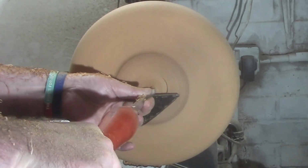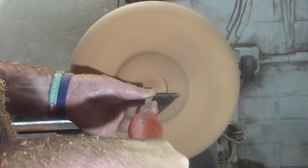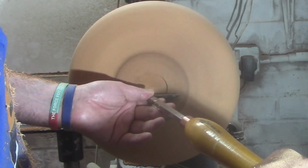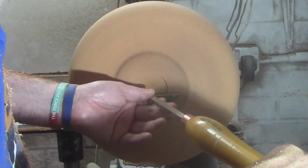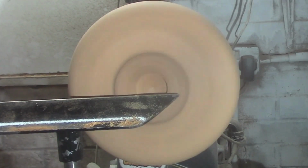And you have to clean that out and go a little bit deeper, because where you undercut the foot to make it sit on its edges, it didn't go deep enough. And there's the detailer, just so it matches the angles of the jaws of the chuck. And there you go.